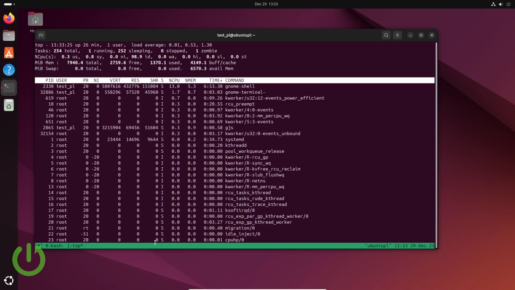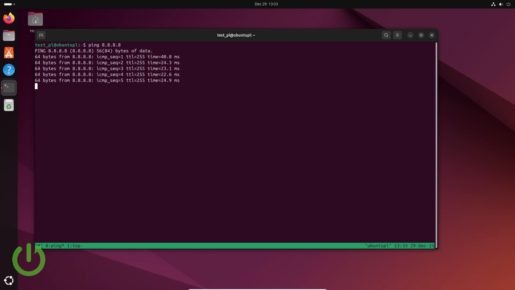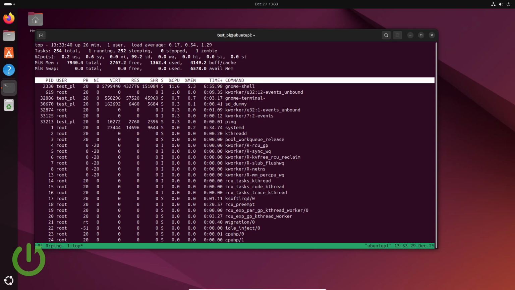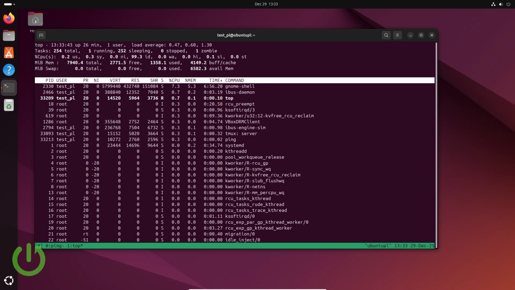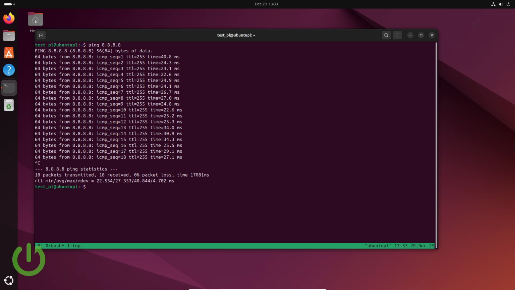And if I will go back, so Ctrl+B and 0, I can clear that, and right there I can run, I think a ping, for example. And as you can see, it is pinging. I can now switch by Ctrl+B and 1 to my top. I can switch again to my ping. As you can see, the ping appeared like right there. As you can see, it is still pinging. And right now we can stop that by Ctrl+C.